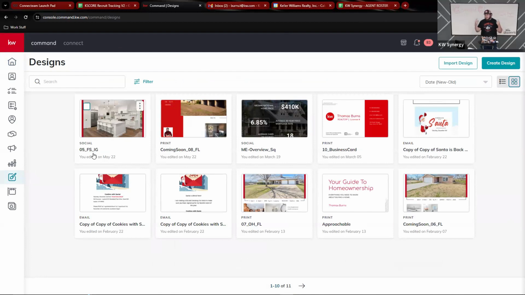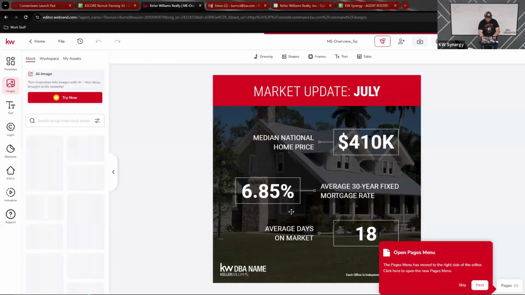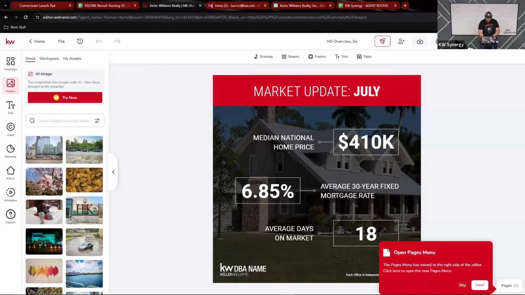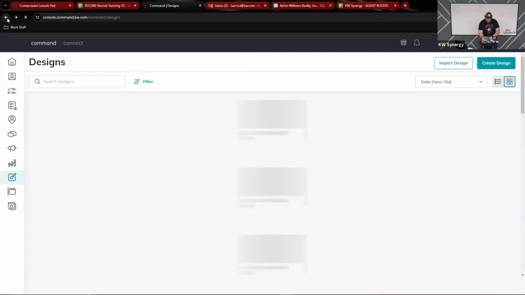I'm going to show you guys something I'm not the best at personally, something I need to learn on, but you guys can name these whatever you want to keep them organized. This is just, like I said, an overview. If we click on any of this and bring it up, we can see just kind of what the design looks like. It's going to pull us into the builder if we click on it, and it's just going to show us basically what this stuff looks like. So there we go. So that's one of the things I've got in my dashboard. Now, that's just how you look at your old stuff that you use.